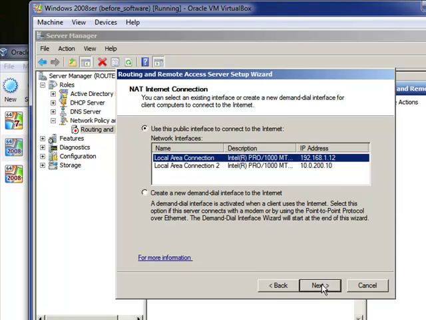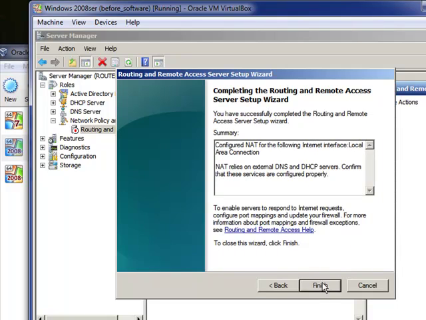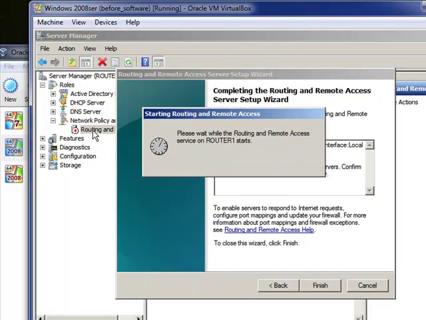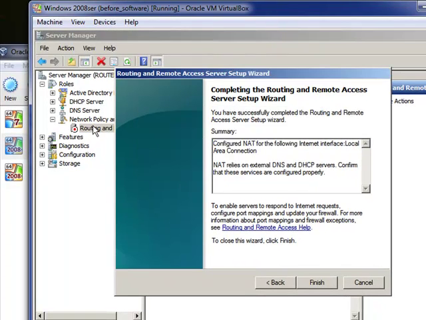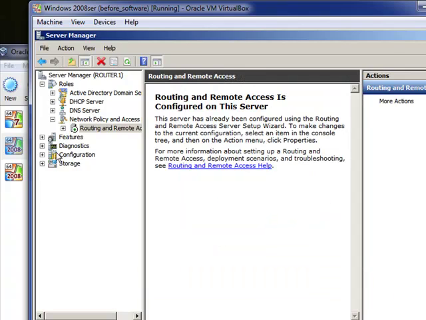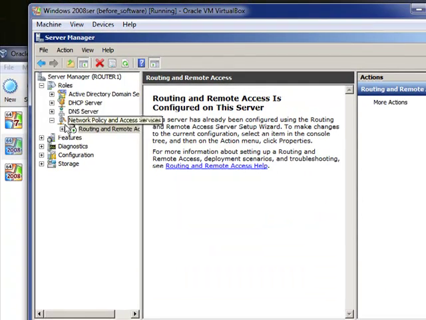So my particular one is going to be the 192.168.1.12. That's where the internet connection is coming in from. So I'm going to click next on that. And then finish. And I'm waiting to see if it's going to connect correctly, which it looks like it is going to. And I believe we can click finish. Oh no, it's just waiting to finish installing, which it did. This is now working correctly.